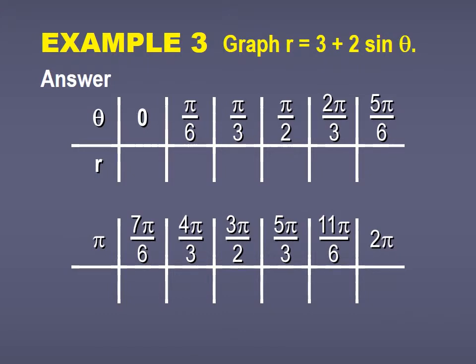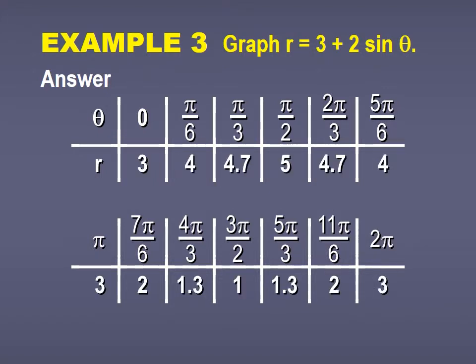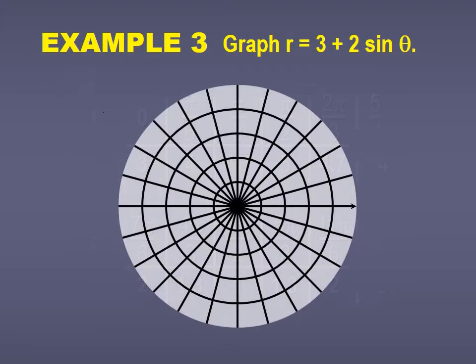r equals 3 plus 2 sine theta. Plug that into your y equals, which is now r equals. Go to your table, find these values, those points, or simply hit graph so you can sketch it. And you should get something like this. Notice that this is not a circle. It's a little arched right here and almost kind of makes a little heart right there.